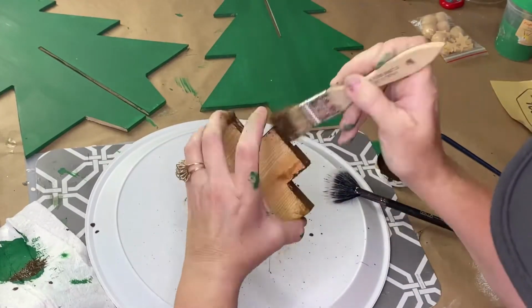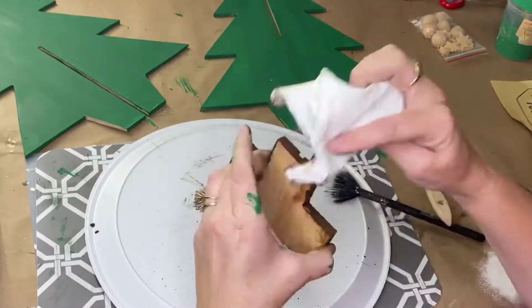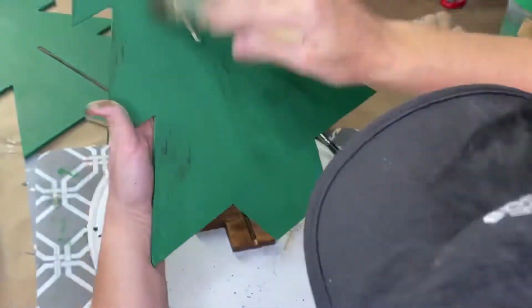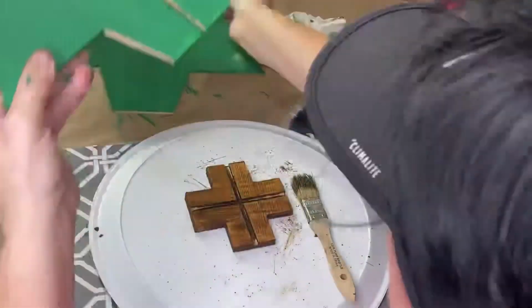I believe that this kit, I bought it at a thrift store, but I believe that it came from Lowe's originally, and I couldn't tell you how much it was because I didn't purchase it there. It was actually made for a child, and it came in 2 pieces of board, and you cut the tree out yourself and then paint it or do as you wish.